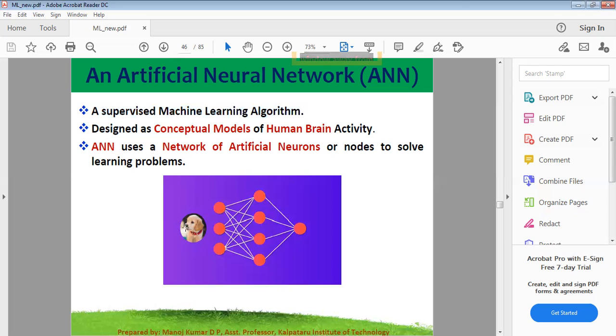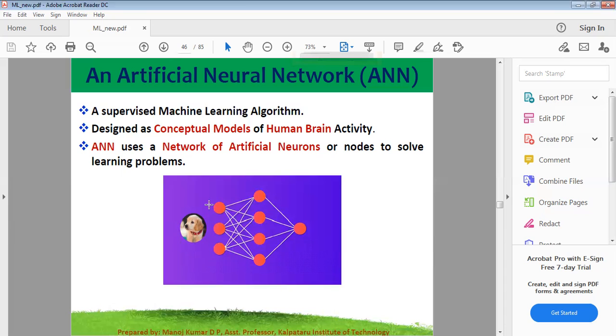This is the particular example we have taken. This is a dog. I will give you a picture, but I won't tell you it is a dog. This is the picture, and you have to predict what it is. One of the answers can be dog, but my answer is animal. Dog is an animal. At that time you will tell the picture is a dog, but my answer is animal.